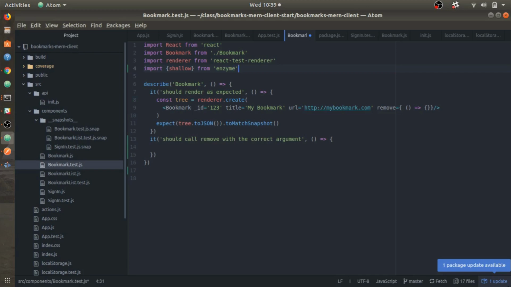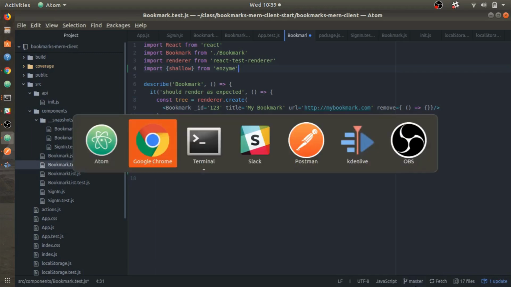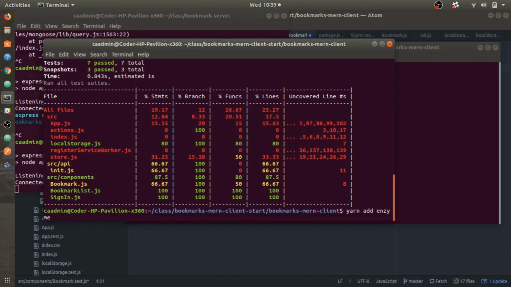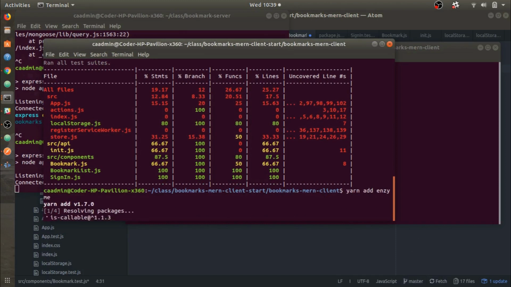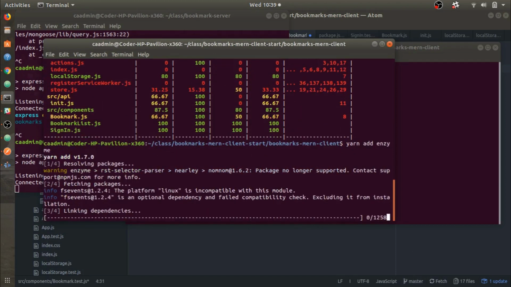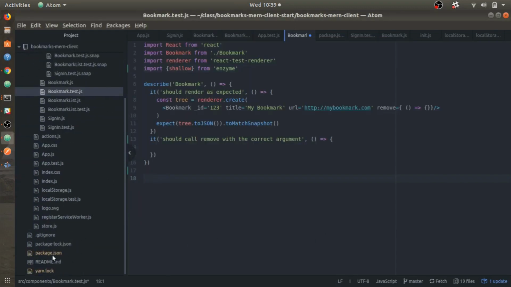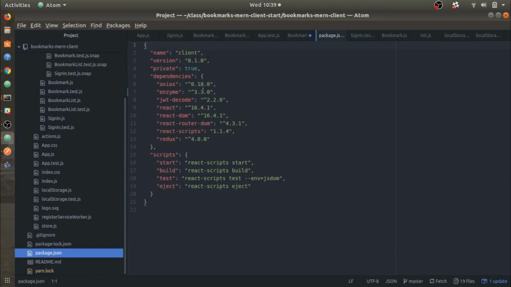There's one more piece of this, and that is, let's install enzyme. You'll see we're using enzyme 3.x, and that requires one more piece of work that I'll talk about in a minute. So if you do a yarn add enzyme, then if we look in our package.json, you can see it added enzyme at version 3.